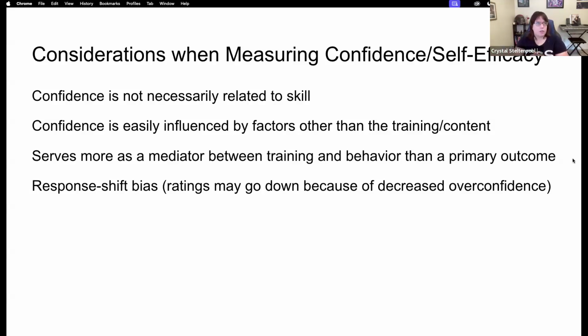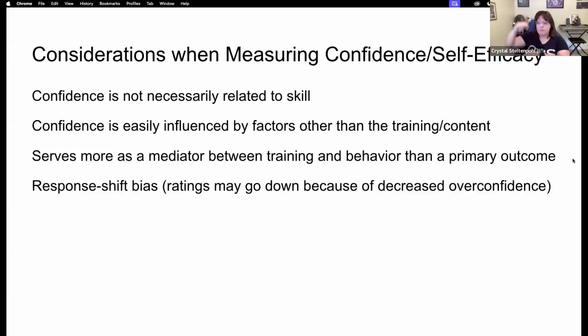So for instance, if we're doing, "I feel I have the confidence to," this is not a great wording question, but it works for this. "I feel confident that I can post a preprint on the correct server." Instead of asking that pre and post, you would just have the post survey, and you would ask, "Now that I've undergone this training, I feel that I can post a preprint on the correct server." And then you ask them some other questions. And then you say, "Prior to this training, do you feel like you would have been able to post a preprint on the correct server?"